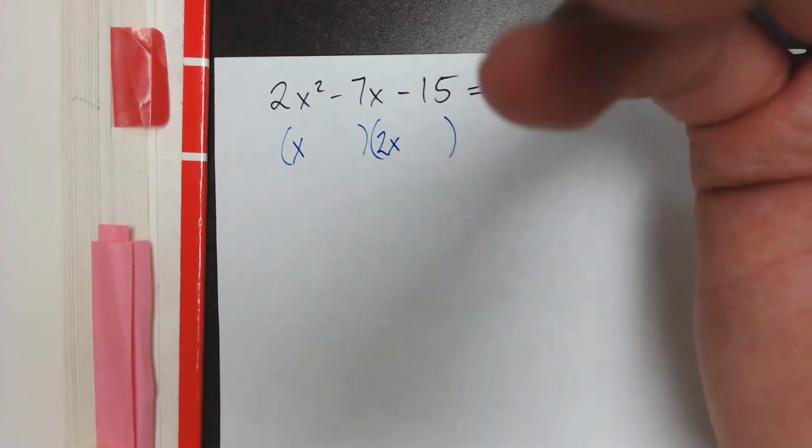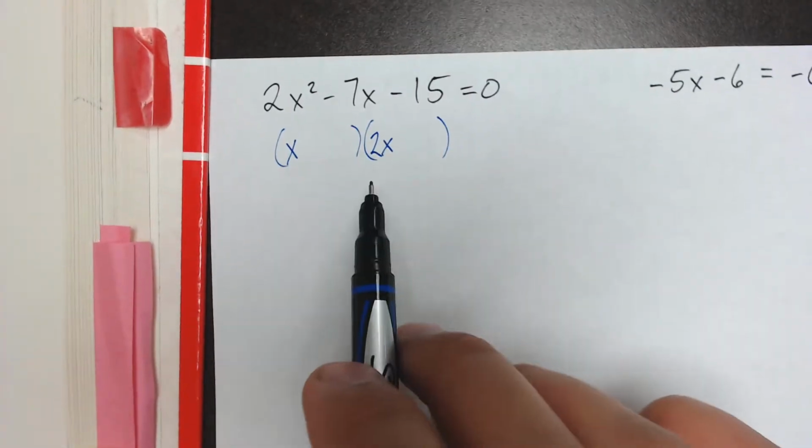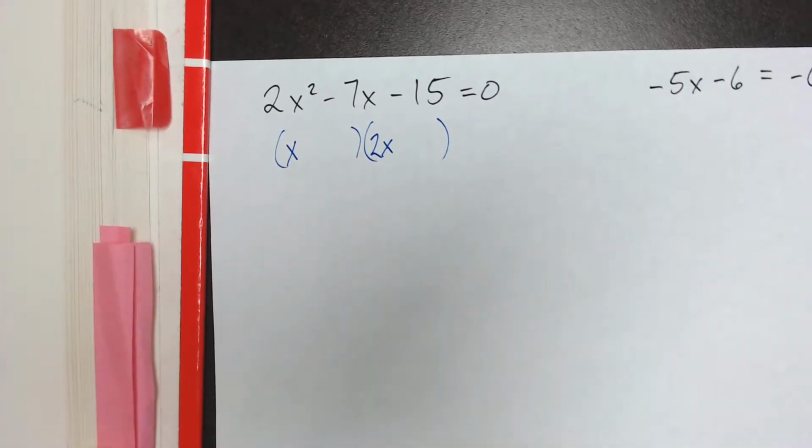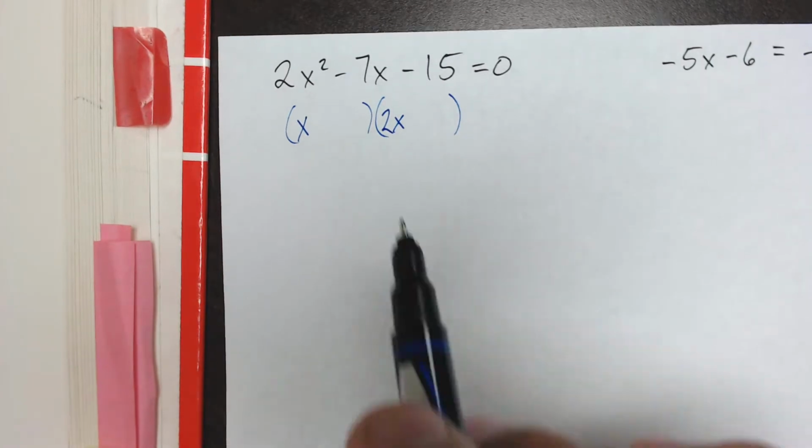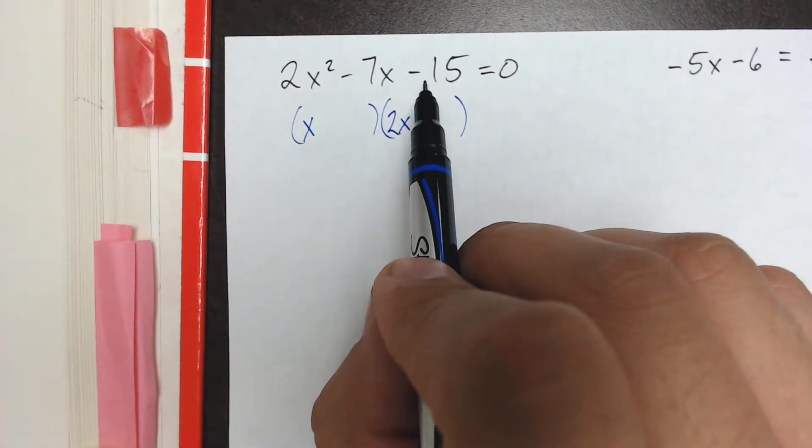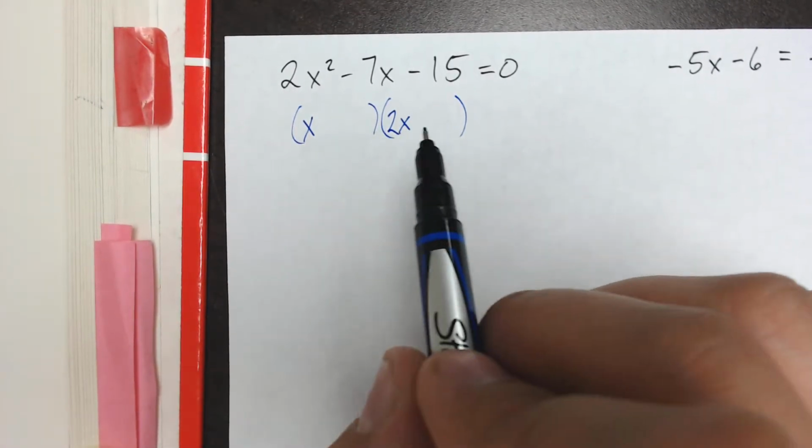And this is where the advanced part comes in. Once we get that first part, we have to start thinking a little bit harder. So normally we would go ahead and put in our symbols. We would look at the last sign, say that's a negative. Okay, one's positive, one's negative.